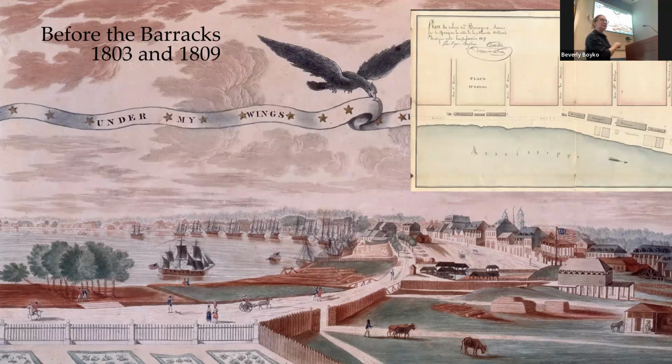I love this. One of my former volunteers that's here tonight turned me on to this picture because we've got our little military guy right here in a blue coat, which I love because the blue coat was the Louisiana militia color. So Fort St. Charles is here. There's New Orleans, Decatur Street, I guess, is somewhere in there. And 1809 is the one up here. You can see these are the barracks right here along the river at this point in time.